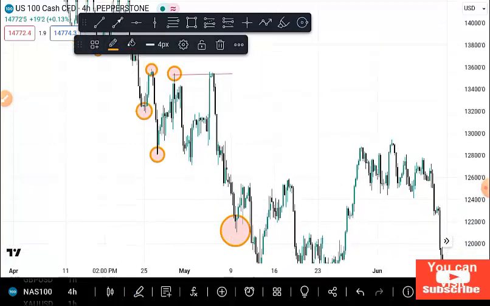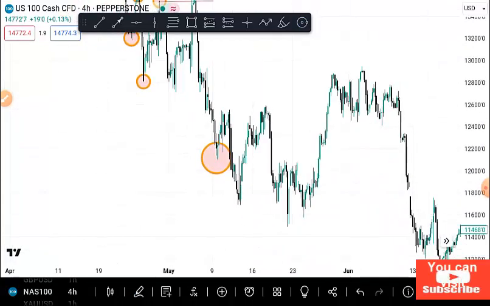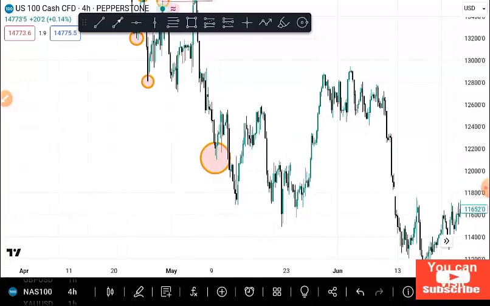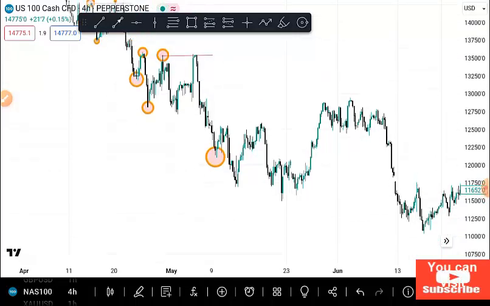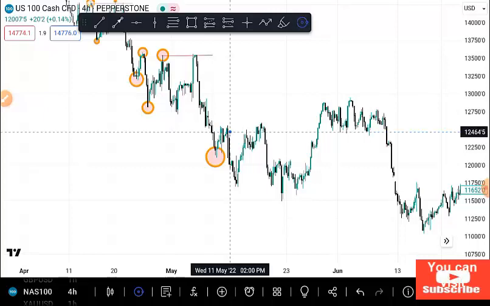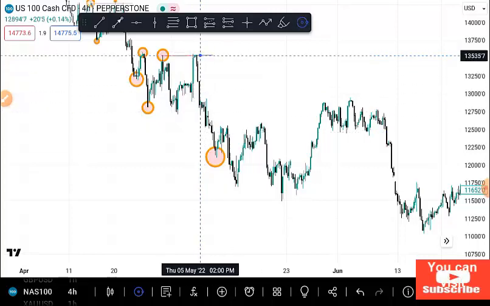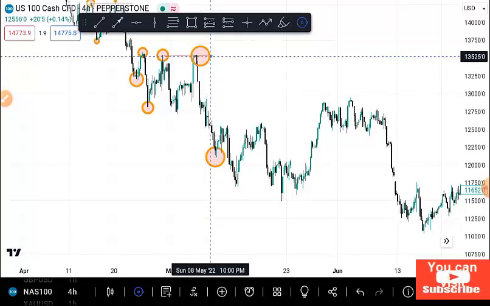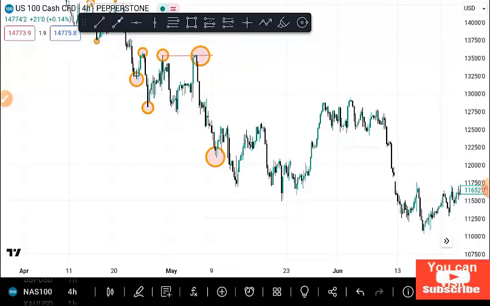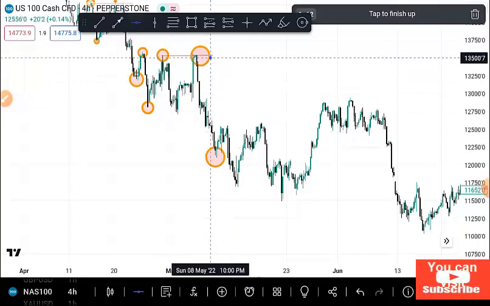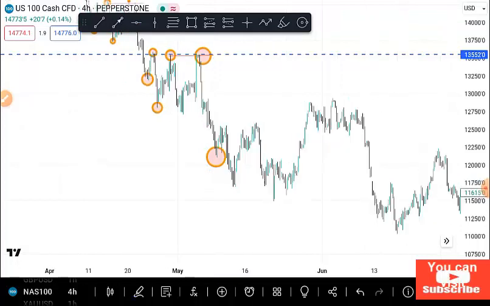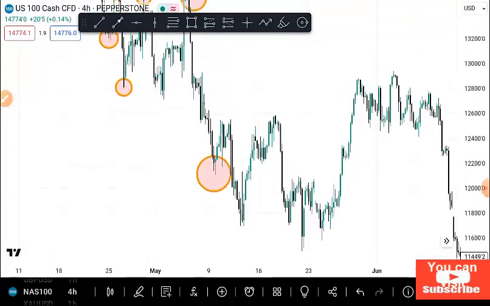Let me see if I can get an example of a change of direction. But then it is what it is. So notice you now have a new high, right at that top. Until that high gets taken out, you are still in a downtrend. So I can safely put a marker right there and expect that until that gets taken out, I am still in a downtrend. Can you see what I'm doing?